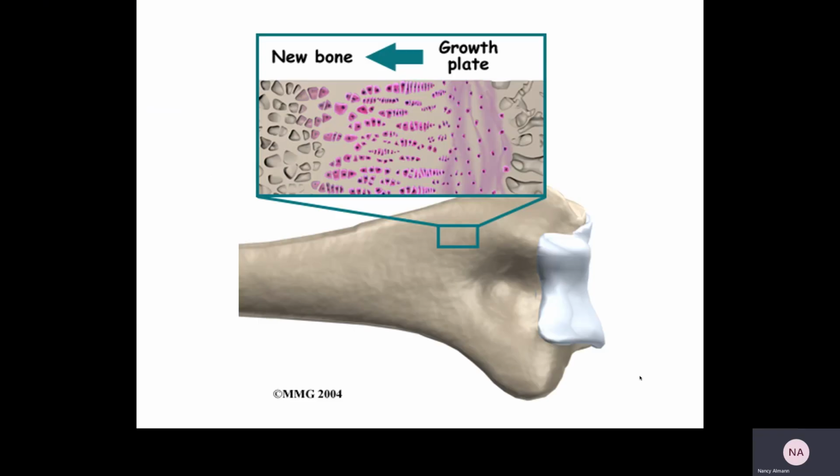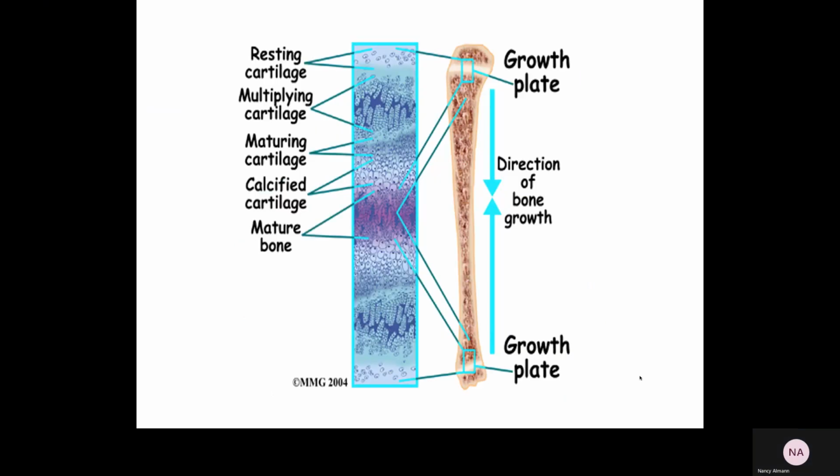This slide and the next one show you the growth plate, and you'll remember that there are two, one between the proximal epiphysis and the diaphysis, and the distal epiphysis and the diaphysis. That growth plate is formed of hyaline cartilage, and it is, as we mentioned in the last section, a remnant of the original hyaline cartilage template, which gave rise to the majority of bones in the skeletal system.